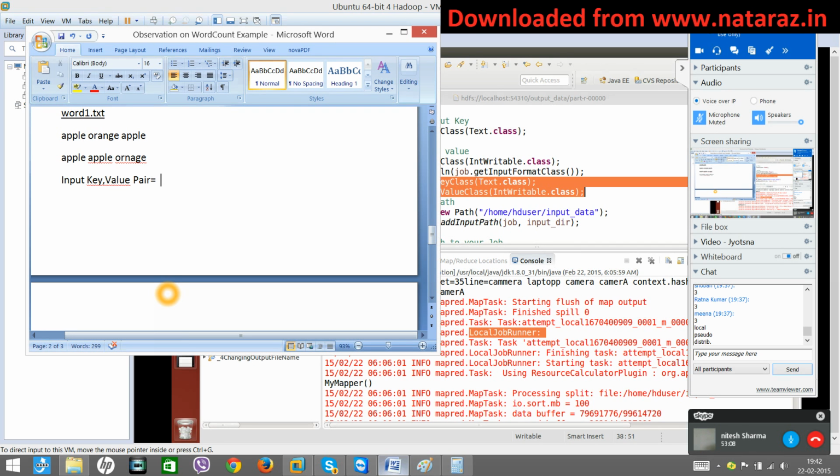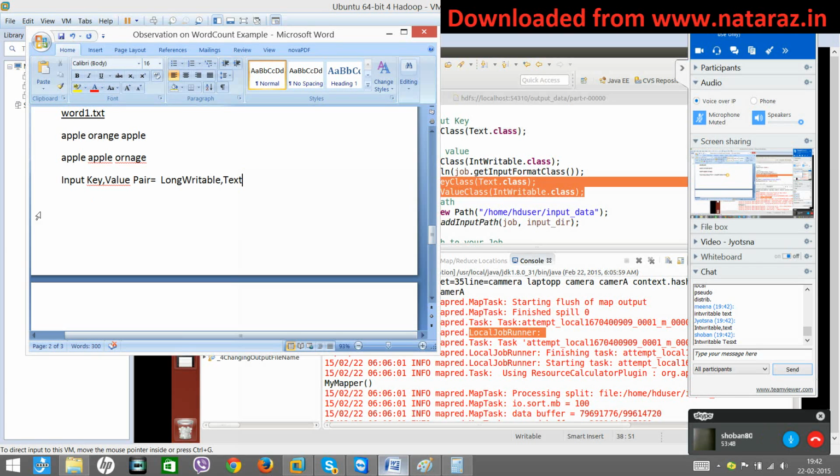Yeah, IntWritable, but actually it is LongWritable. Actually it is LongWritable and Text. You can even put IntWritable, that is okay, but actually it is LongWritable and Text.